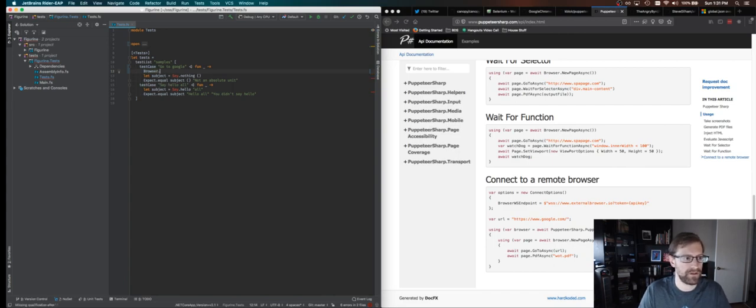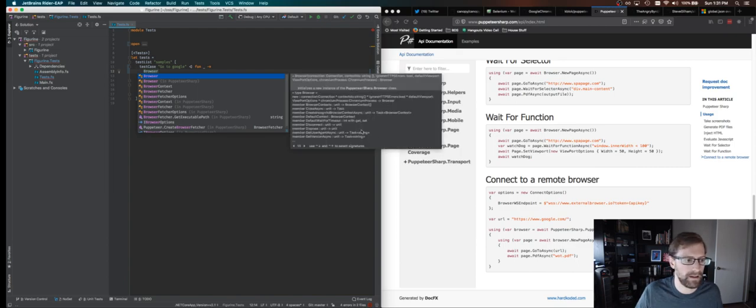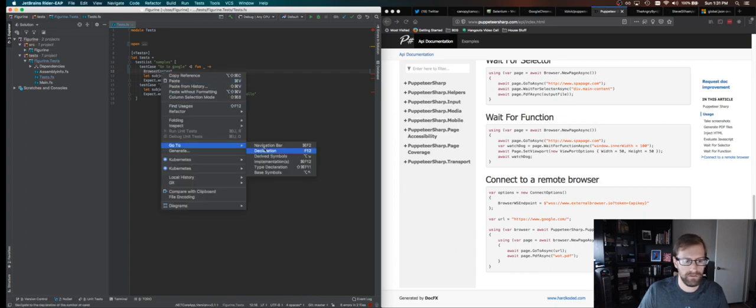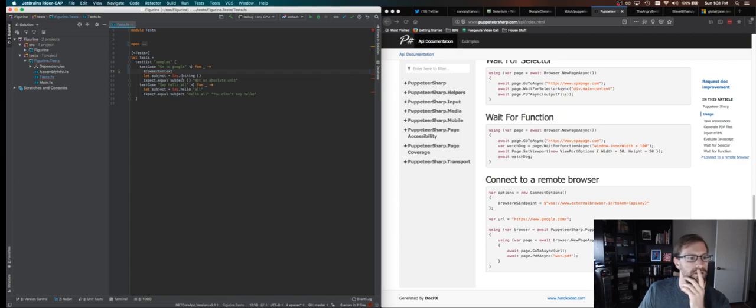There's sort of two sides to it: the static side and the not static side. Okay, connection, blah blah blah blah. Ignore that stuff. Let's see what's in a browser context. Go to implementations.